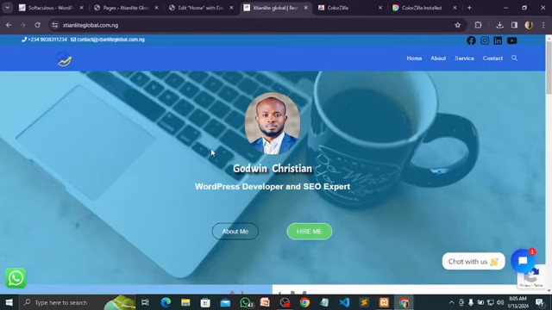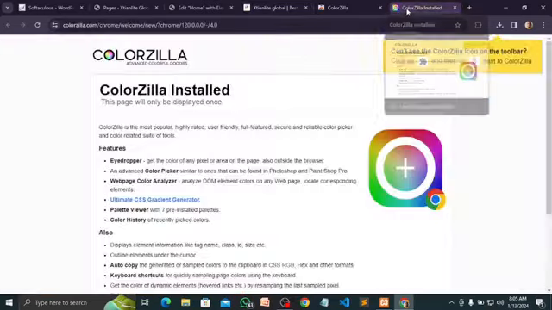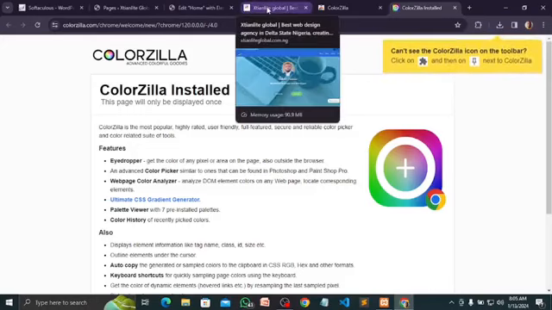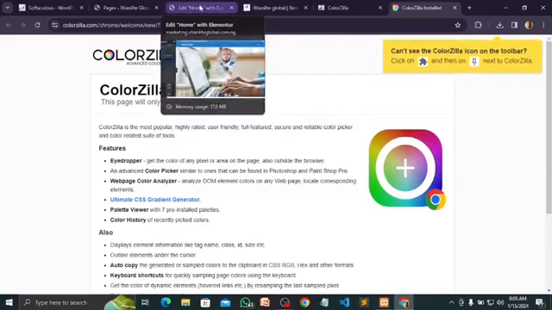Before that, go to your Chrome and add this extension, ColorZilla, so that you can use it to pick the exact color that you want to make use of, so that we won't be contradicting the colors.